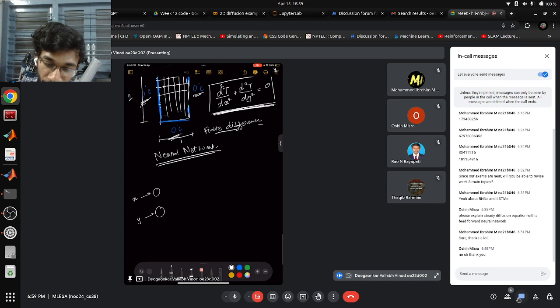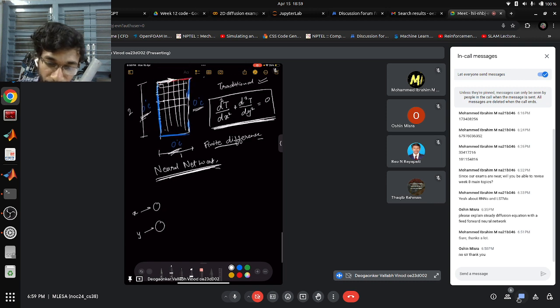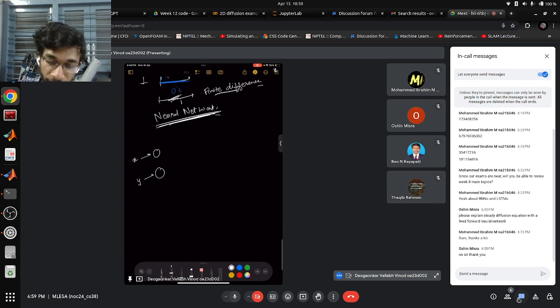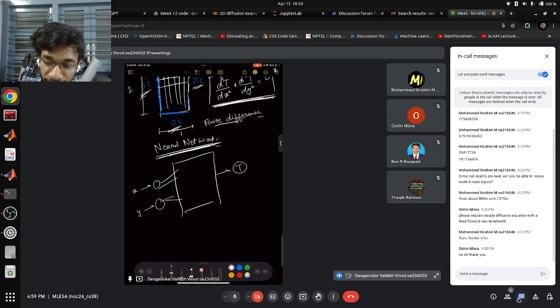The goal of this neural network is that it will take in an input x comma y coordinate, and there will be some hidden layers, some processing that will happen in between, and it should return the temperature in the steady condition.